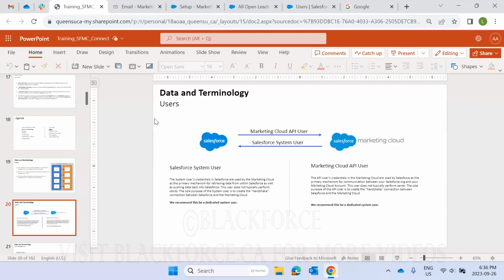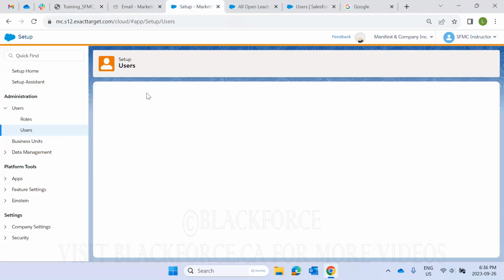Now, the other thing to keep in mind, before we even get to giving people specific levels of access, we need to start by giving both systems access to each other, okay? I mentioned earlier that the connection between the CRM and Marketing Cloud is based on APIs, right? So we need to build that bridge.